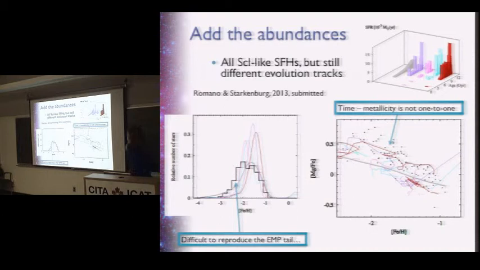Another thing which is interesting, and I think it's also something about the modeling that we are doing, is that it was very, very difficult to reproduce this extreme metal-poor tail, so to get stars below -2 to -3, to get enough of them. What we found in every single model that we ran is that this went too fast. The chemical evolution went too fast in the first stages, and we very quickly ended up at around -2.3 or so, and the rest of the evolution happened there. Whereas in reality, we do see this tail here, which we have to somehow solve for in the models.